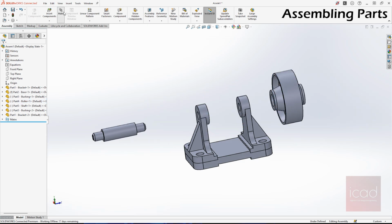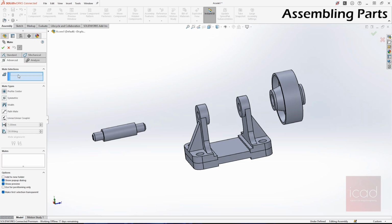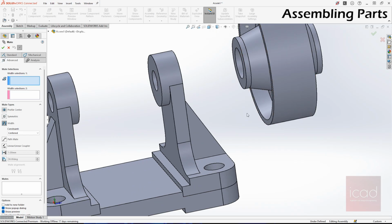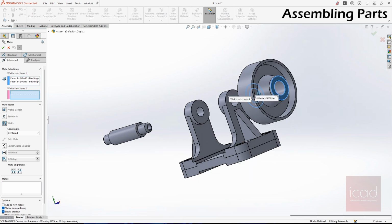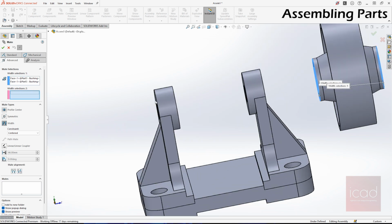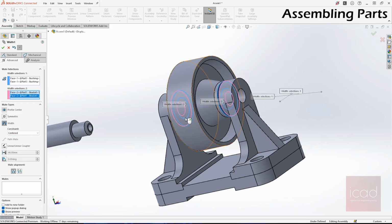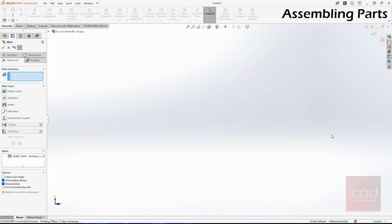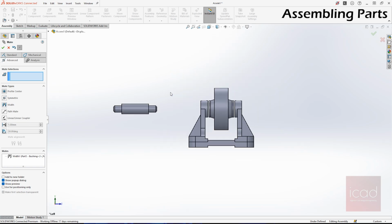Go to mate, and instead of standard, go to advanced mates. Select this width mate. Now when you select the width mate, select the two faces of the first component, and then in the option 2, select the two faces between which you want the first component to be in. When you do that, your object will be at the center of the second selected faces. So I selected these two faces. Now my object is at the center.